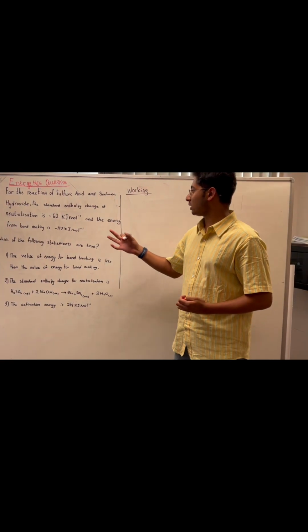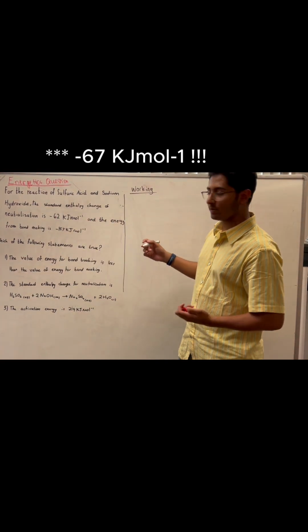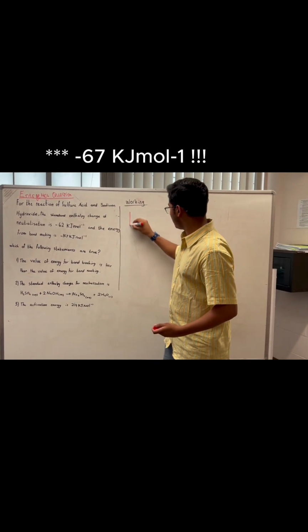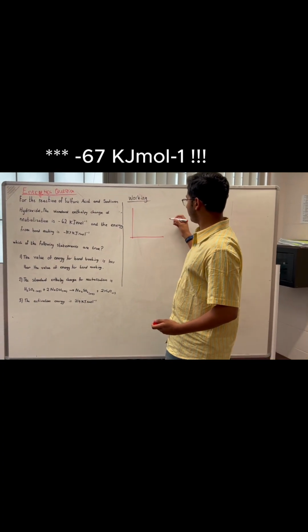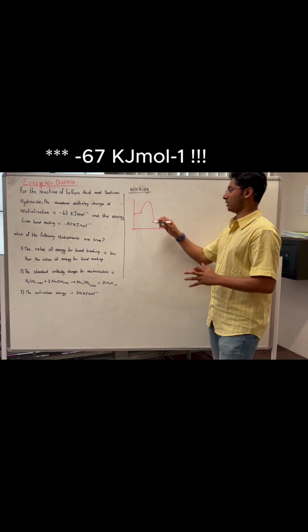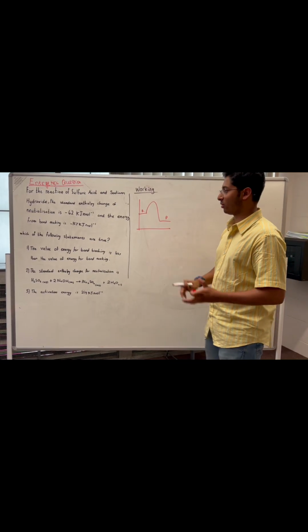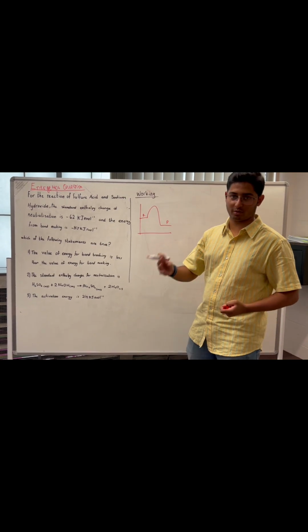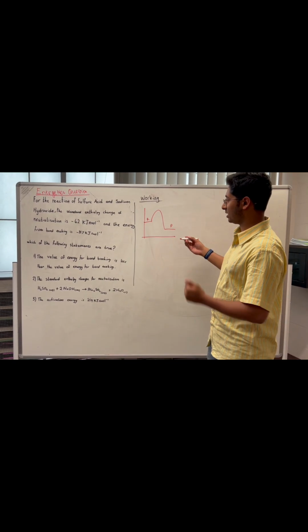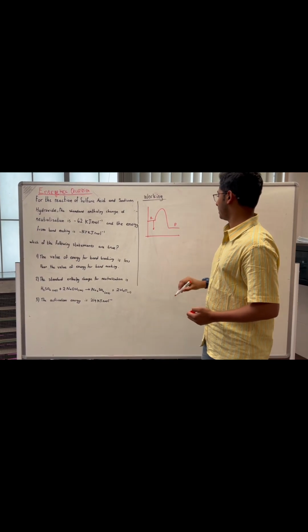So we've been told that the standard enthalpy change of neutralization is negative 62 kilojoules per mole, which means it's exothermic. So we can immediately draw our reaction profile diagram. Very crudely, it's going to look like this, where these are the reactants, where these are the products. Now, in an actual exam, if you're asked to draw this, don't draw it like this. Put your reactants, put your products, and label it. Okay. So the enthalpy change is negative 62, so it goes down like this.